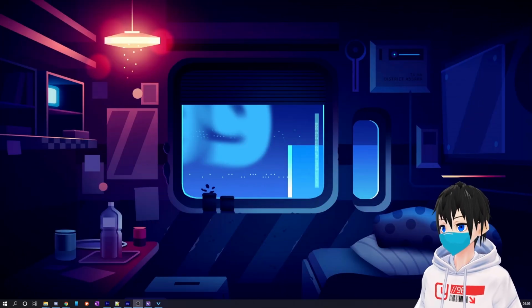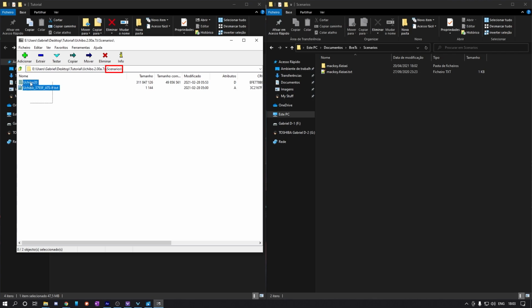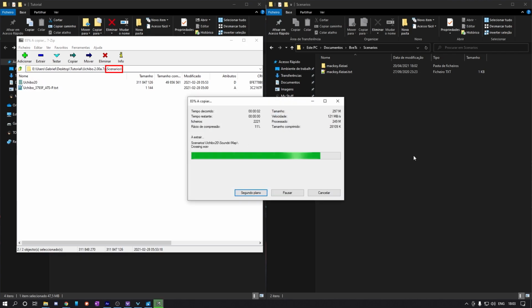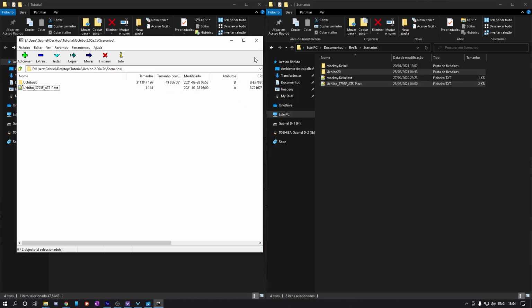So let's install the Tōkyū Line. This is a zip file, and if you open it, you'll find that it's inside the scenarios folder already, so you just drag the contents into your scenarios folder, and that's it.